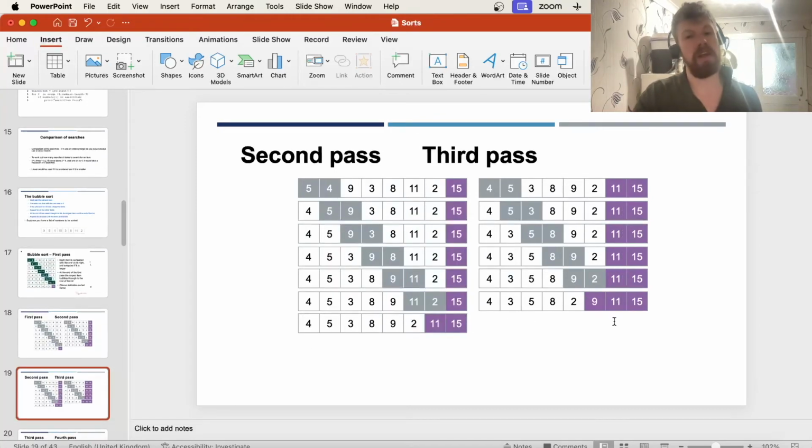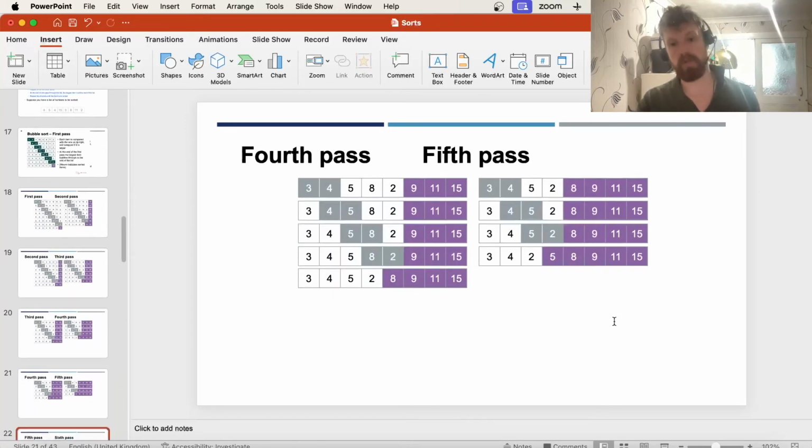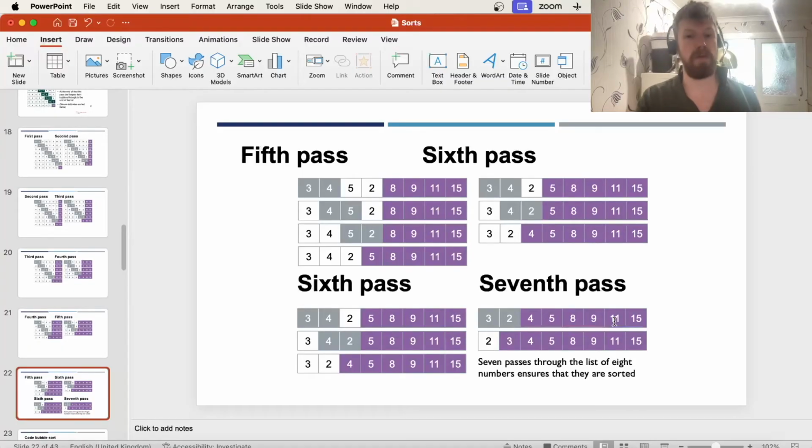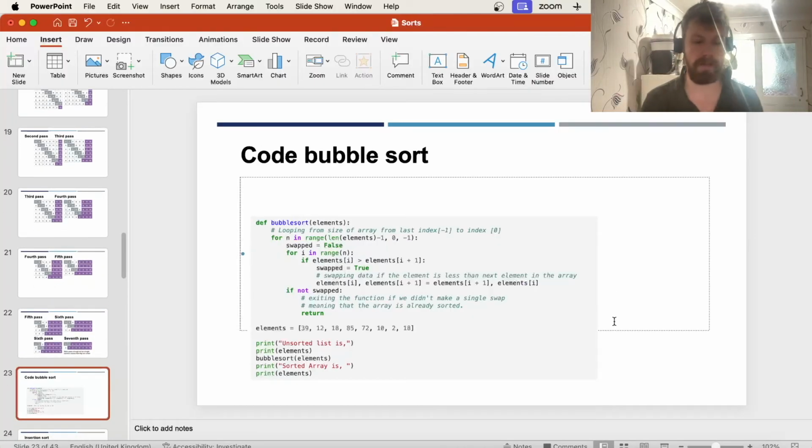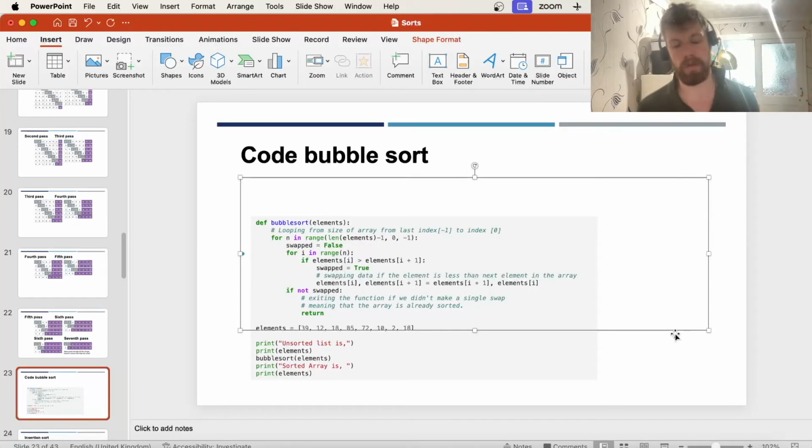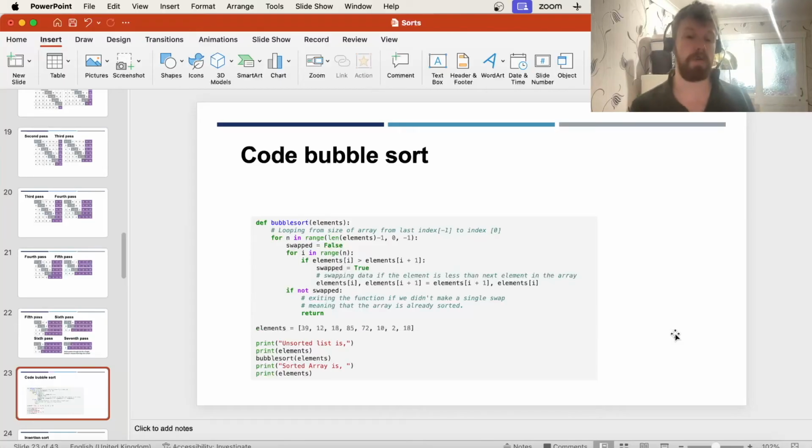And you can see there's a lot of sorting going on in this one. It can take a very, very long time to sort. So I think it's unlikely that they would ask you to do a complete sort on quite a large list, because it's going to take you a very long time. But what they might ask you is, what does the list look like after two passes or three passes, and they want you to know that after two passes, the two biggest items should be sorted, and how the rest of the list would look in that case.